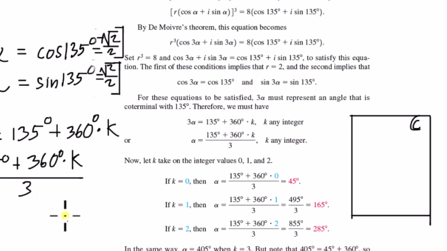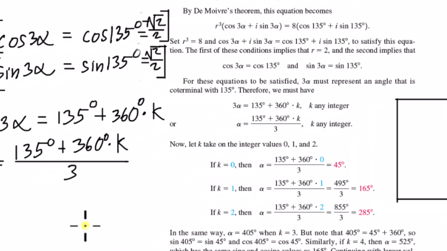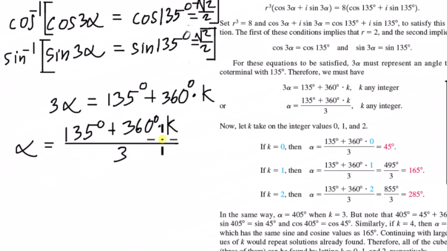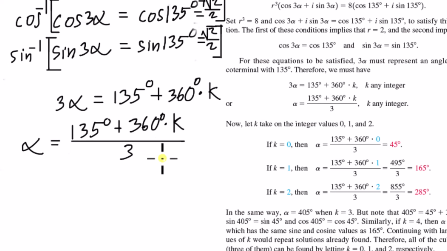So with that, we can choose only the k values that are going to specify some angle between 0 and 360, and just ignore all the other ones. That's what we're going to do. And so what we find is that to do this, all we need to do is say, so here we're going to choose k is equal to 0.